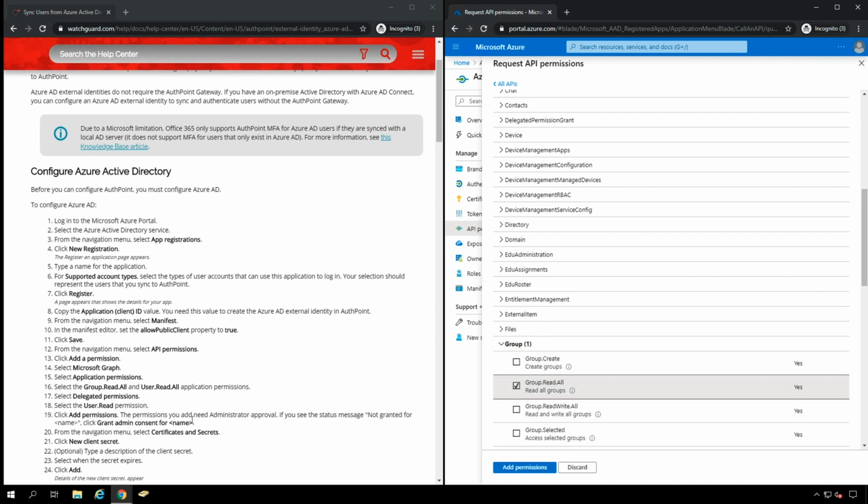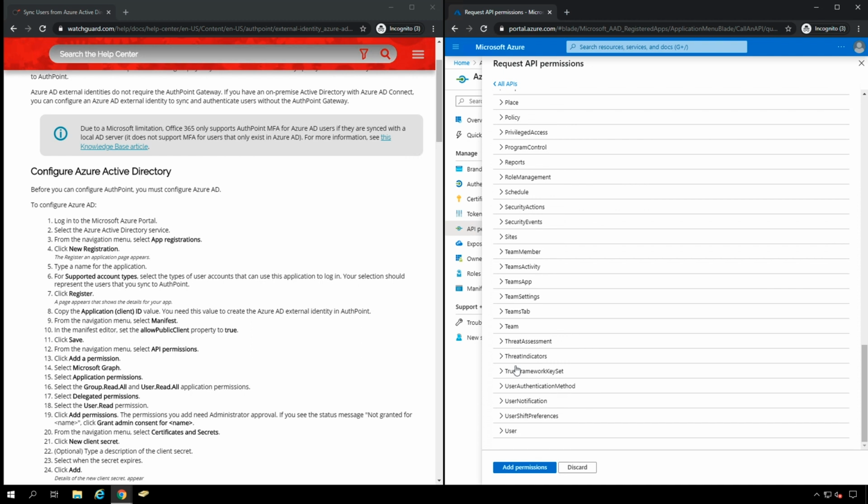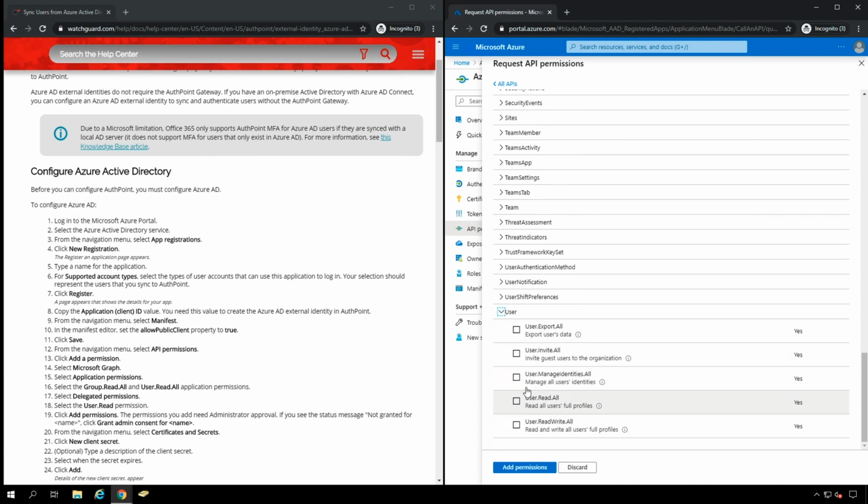So under group, we have Read All, as well as the user Read All permissions. And go ahead and click on Add Permissions at this point.